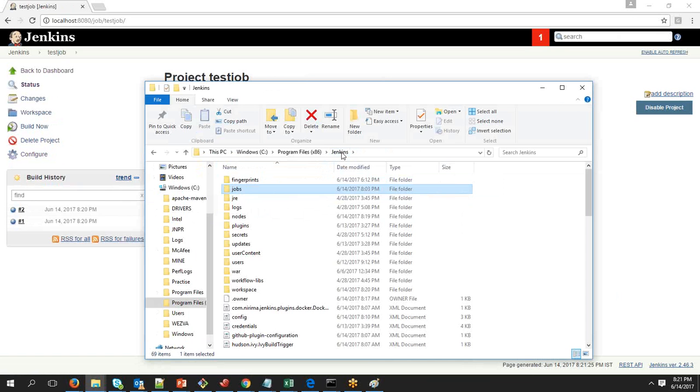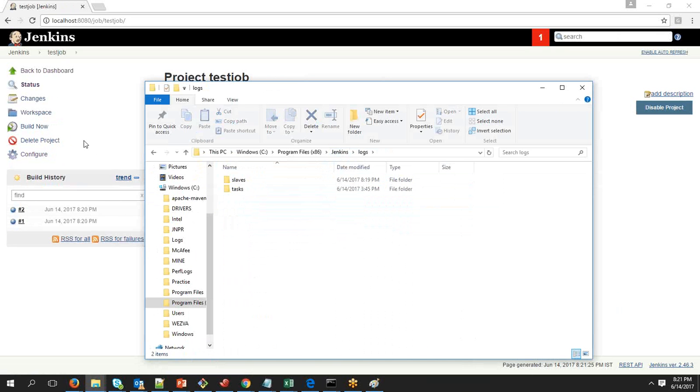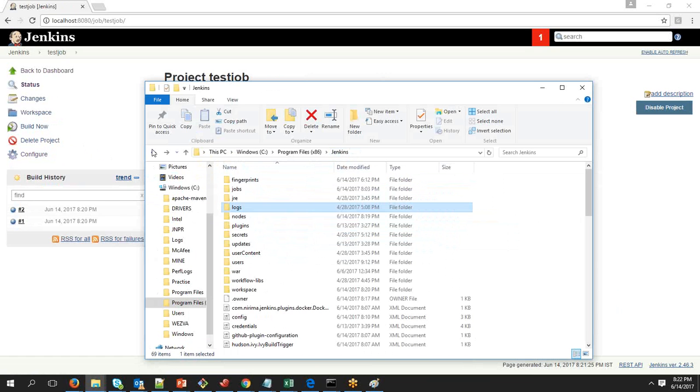Now, along with the jobs, you will also have logs, which will give the details about how every Jenkins node is connected to the master, and if it has any problem, that will be put specifically in terms of each node. Okay, so you can easily go ahead and monitor what all the folders available in this are, and whether that is exactly the same value it is trying to store.